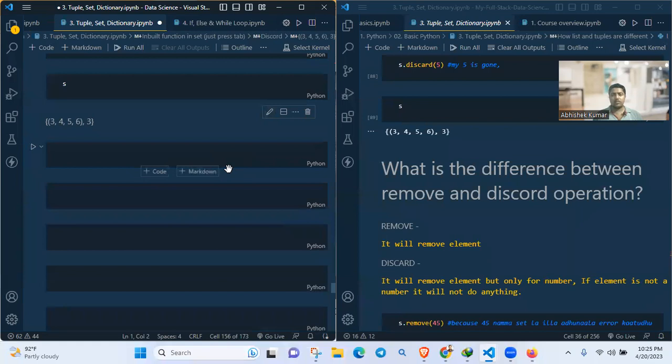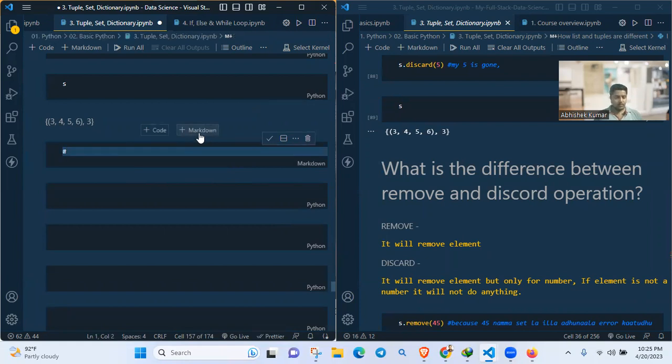So what is the difference between remove and discard operation? Here we write it as: what is the difference between remove and discard operation?